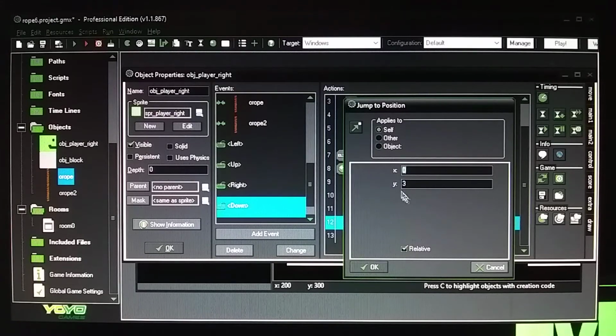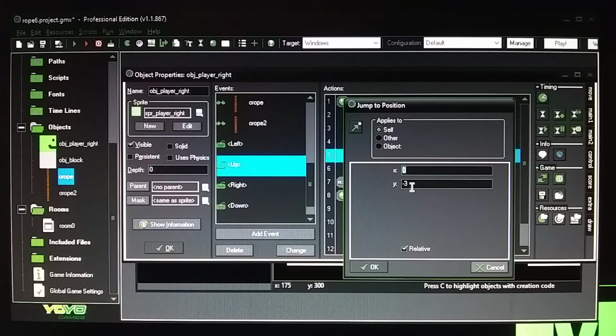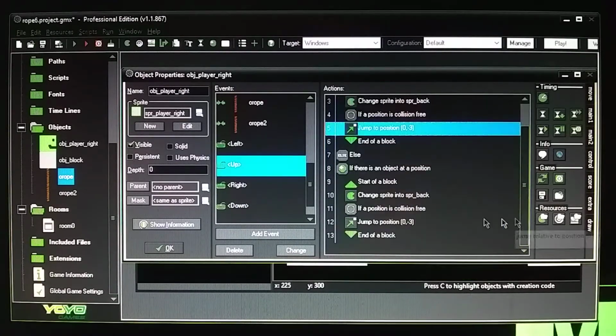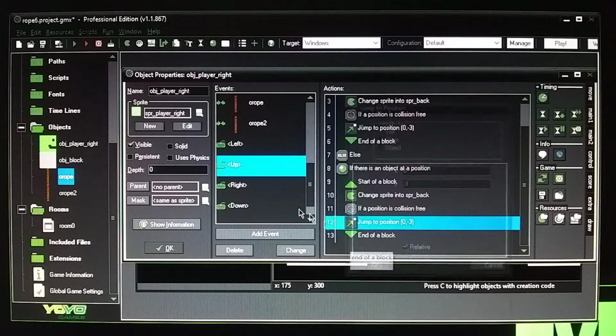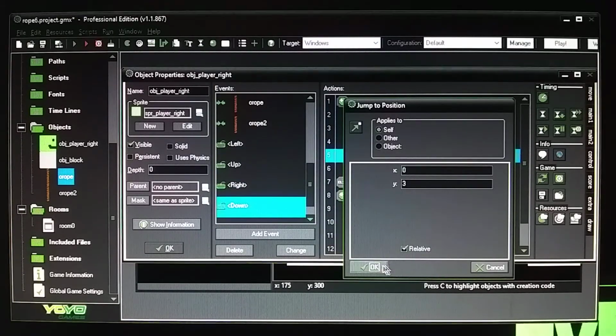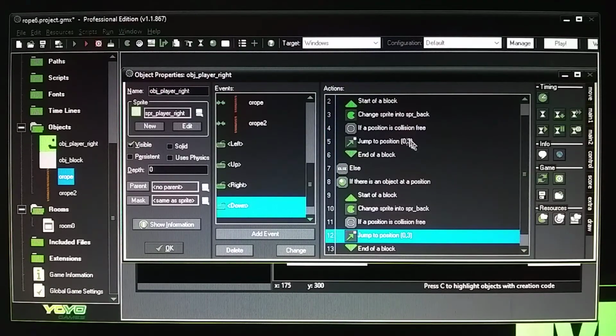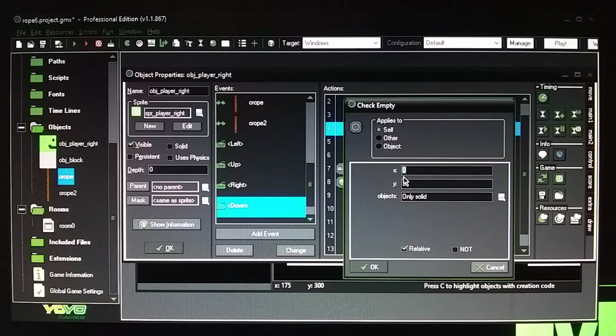See down. This is different. I think the Y, the up, going up is -3. Going down is going to be +3. So that's the only thing. That's the only difference on this one right here, is make sure that when you go down the rope, the Y is not minus.